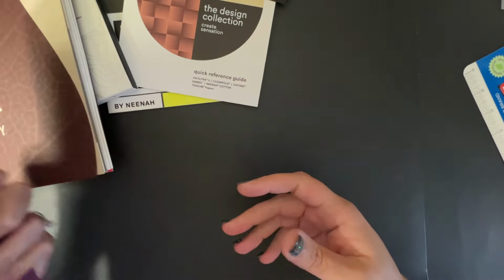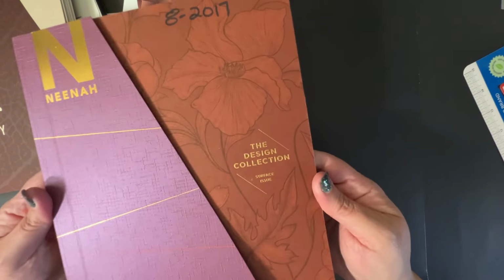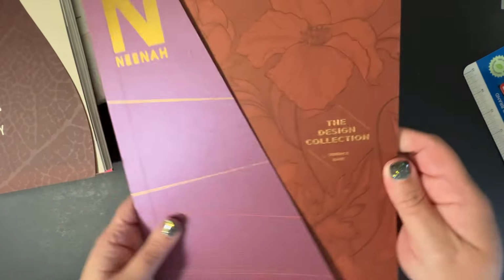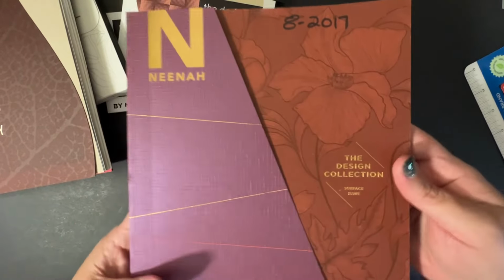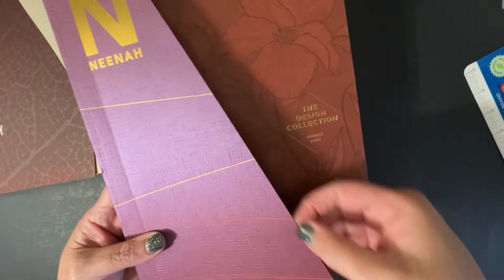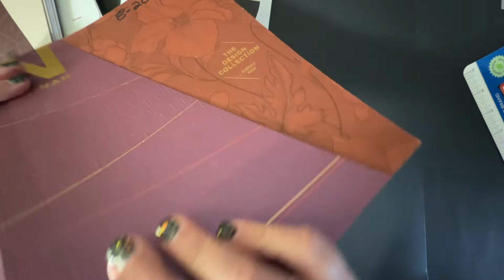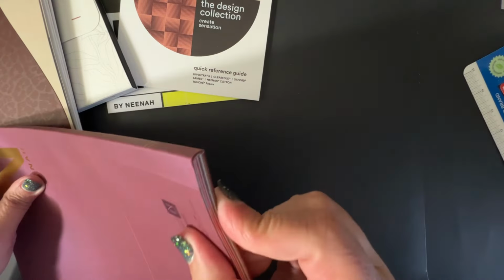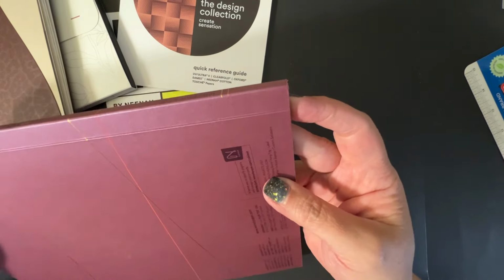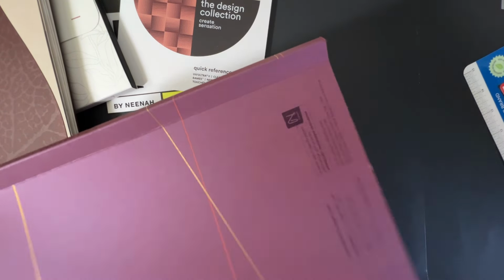And this book is an older book, but it's focused on a collection of papers that they call the Design Collection. They're just really fancy paper, and you'll see some examples of how to make them even fancier with print production techniques. You can see they have this half sheet on the cover. It's bound. They call this perfect binding, which I don't know if you can see that well, but that is what is called perfect binding. And then it's scored here so that when you open, it scores at that mark, making it easier to open.